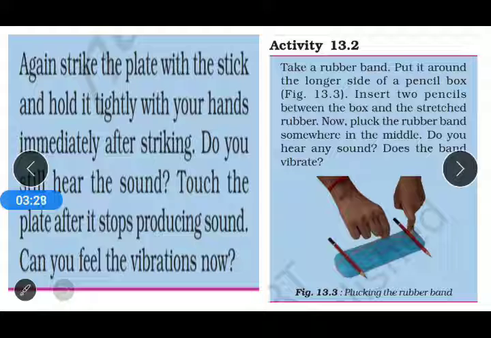In both cases, either beating with a stick or plucking with a rubber band, we are able to produce sound. With that effort, beating or plucking, we do some work on the geometry box or the pan, and only then does the body vibrate and sound is produced. So from both these activities, we come to know that sound is only produced by a vibrating body.